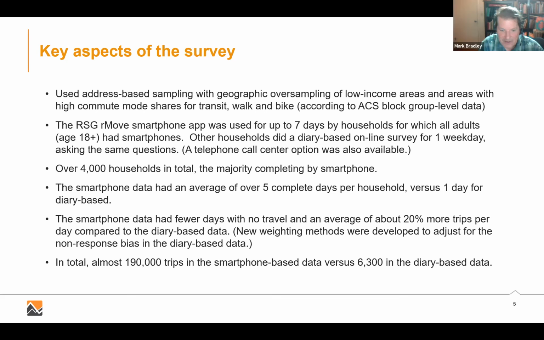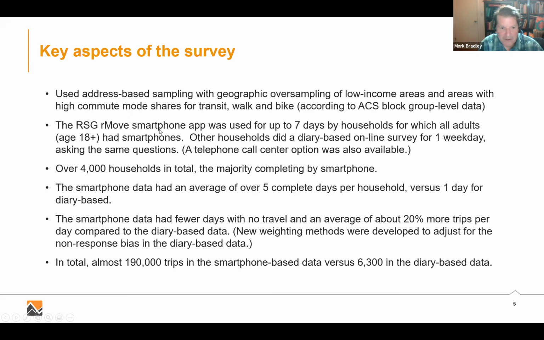We actually got a lot of bike trips in the survey, so much so that we were asked to use this data to do a bike model for Salt Lake City, which we can also share with you at some point to show you what they did with it. But they're doing their own Utah statewide survey this year, so I think they'll use their own data after they have that. But there is a lot of data for biking, walking, transit, all the different modes.